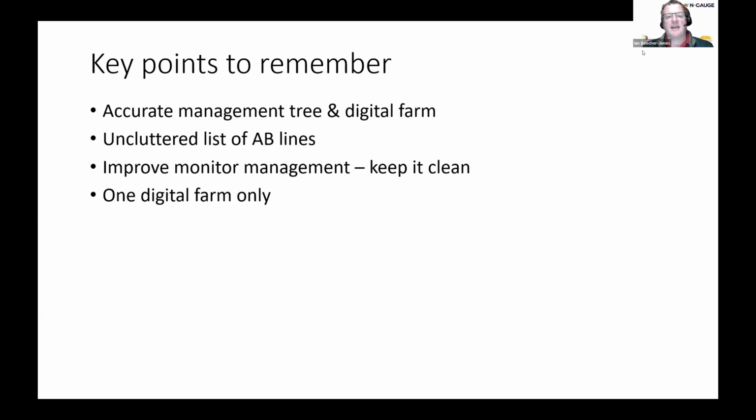But underpinning that, as I keep saying time and time again, is just look at your management tree and look at historical data. If you've got any questions, or you want us to look at historical yield data, as we do for a number of clients, bringing historical data in, we can do that and make sure it's all aligned to the right boundaries. We can merge paddocks for you if you want us to do that, because you've got full confidence then that when you want to go and do a job, it's going to be in the right place at the right time. So that was just a very quick run through of what's happening from a monitor point of view, and very happy to answer questions at the end of the presentation if you need me to.